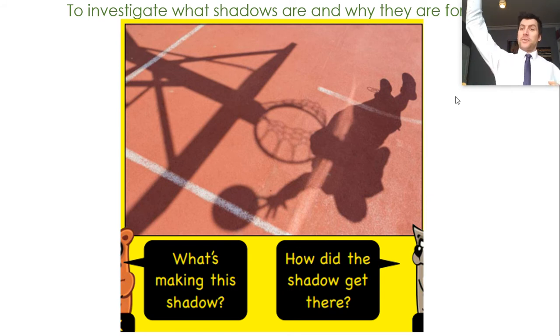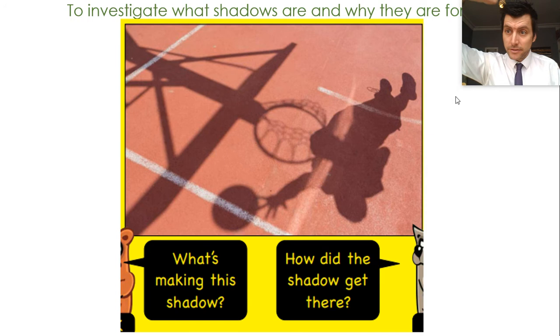So we can see somebody jumping as well, can't we? You can see that their feet aren't on the floor. They're maybe trying to slam dunk, okay? And we can see that they must be above where this is taken because the light source, the sun, is coming down onto them and the shadow is formed on the ground.